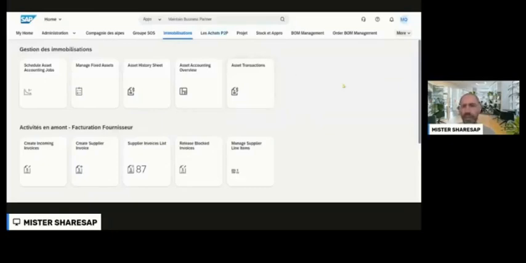So I go back to Fiori. Fiori is exactly the same thing as, for example, the GUI system. You have this menu with space, page, a menu with all the applications that a user uses to process a flow in SAP.